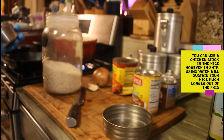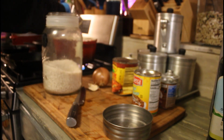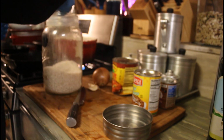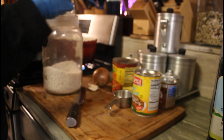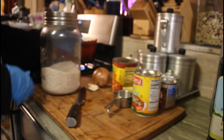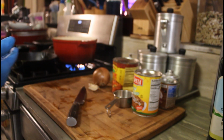I'm going to do half a cup and a whole cup. Because I've been making a lot of rice for Christopher and he ain't been eating it, so I'm not wasting it. Usually I do 2 cups because he's really good about eating it. Well, he ain't been eating it lately.